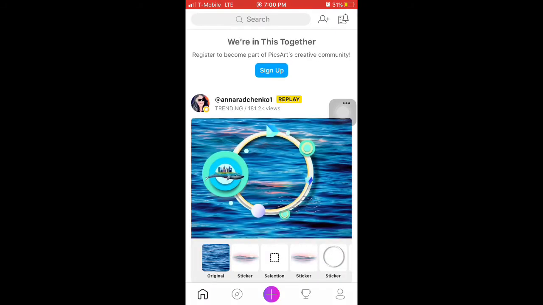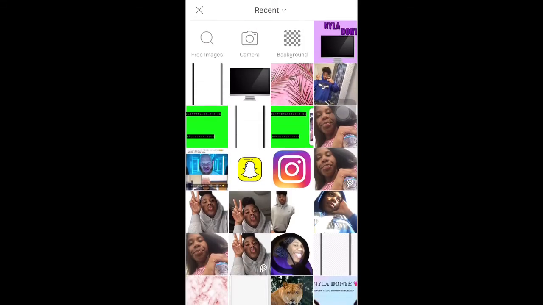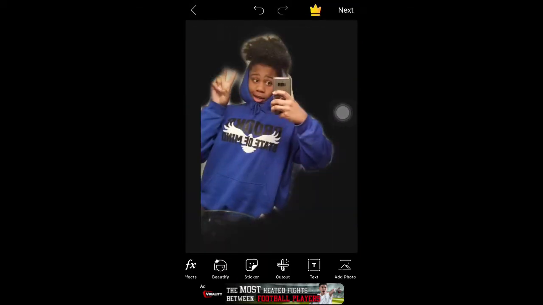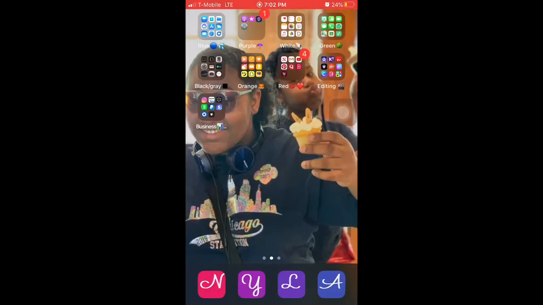So now we're gonna go into PixArt, which is the app that I use to cut out and erase pictures of myself because it's easier. And so what you're gonna do is go in, pick the picture that you want, click cut out, and then it's gonna be a little person right there. You click that, and then it'll cut it out for you. And then you just click whatever part they missed and erase and go in and all that. So this is fine for me, so I saved it to my phone.